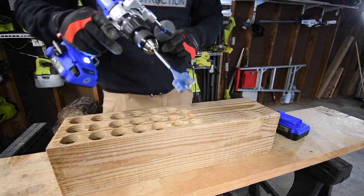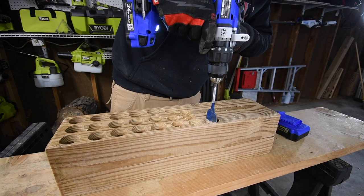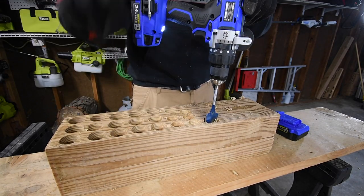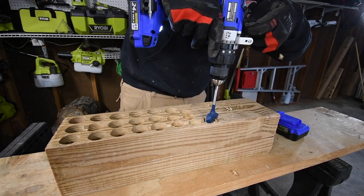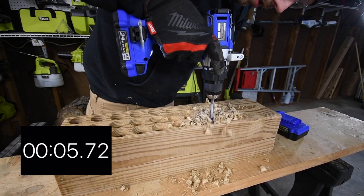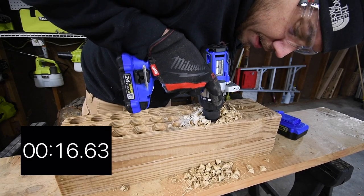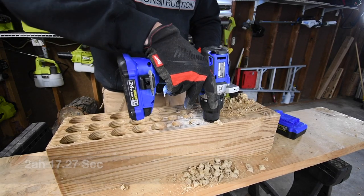Gotta love that ratchet chuck. Good. All right, so ready, go. All right, so we're going to have to switch over to speed 1. The Kobalt is unable to do it on speed 2. All right, so continue. There you go. All right, let's slowly take it out.